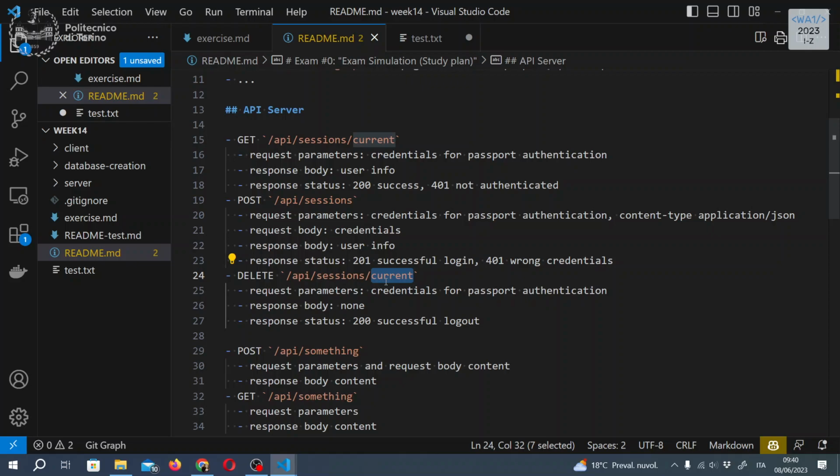So, for instance, you can be logged in as user 1, and then in the request body put that you want to execute something as user 4, and this should not be allowed. So you always have to use the user ID stored in the session.